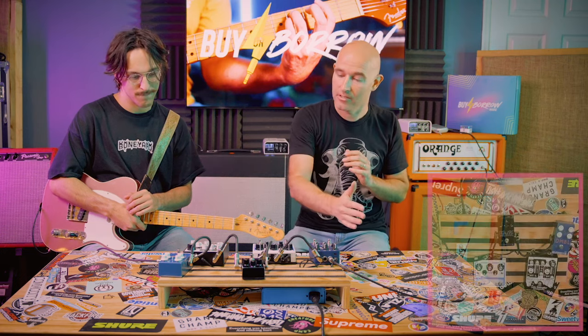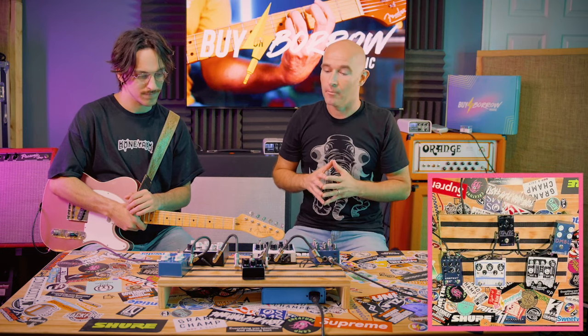So what we're going to do today is go on a journey together because we're familiar with these pedals, but we've never put them all five together. So we're going to see a little bit of what happens. This is not going to be an in-depth review on any one of the five. Moreover, just telling you what the pedal is all about, why we think it's cool, why we think it's underrated, and then Will's going to play some sound samples. Yeah. So let's dive in. Cool. And we're just going to start from right to left here on this board and talk about each of them.